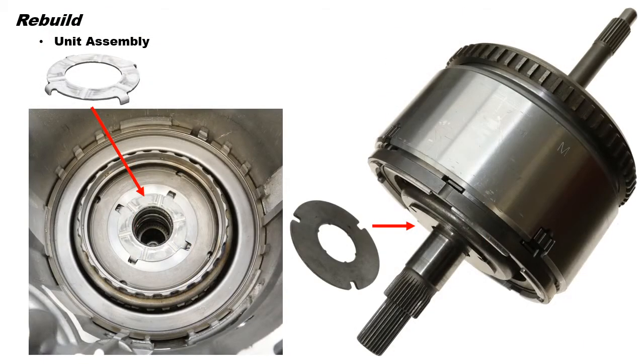Now install the 4-tang washer onto the front hub / sun gear assembly. So now, before installing the input drum into the case, use a small amount of assembly gel to stick the number 4 thrust plate onto the clutch hub. This washer may be changed when we check final unit end play.